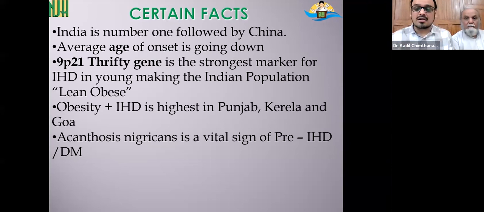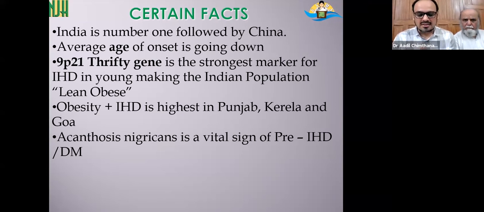So, dark circles. Many of our students, like on Instagram, where I'm continuously answering questions every single day, keep on asking, sir, what medicine to give for these dark circles. Had there been medication for dark circles, I would take it first. So there is no medication for dark circles. Dark circles are signals. They are acanthosis nigricans. It's a sign that I inherited the 9p21 gene. But it will be activated very soon. So I should act. I should change my lifestyle. I should do whatever I have to do to downplay its action.